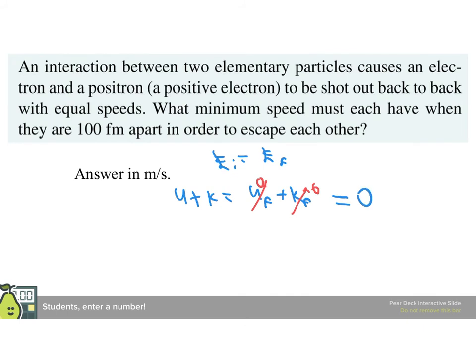So that leads to the total energy being 0, which is a general thing for escape conditions. And over here, of course, we have that the energy is minus the charge of the electron and the charge of the positron, and I guess I'll put that as the electron, right, over 4 pi epsilon naught over their initial separation, plus 1/2 mv squared is 0.